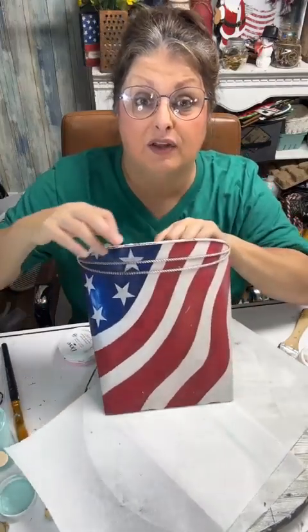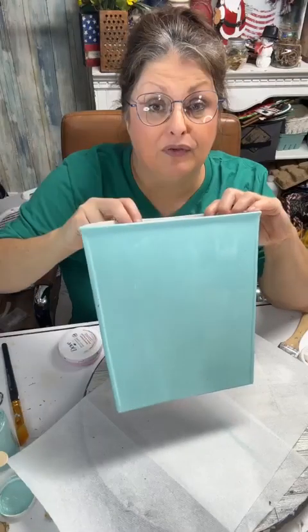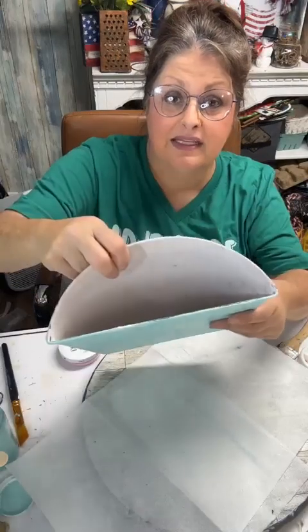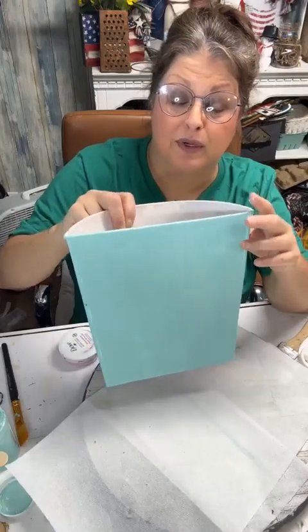Let me just show you the color that I've picked. I've picked this color right here. It's called Pixie Belle from Miss Lillian's. I put a coat of white chalk paint underneath it so that I could put this paint over the top of it, because it's a little slick. Hey, Mary Tayo. Hey, Debbie. Thank you, Debbie. I already put a coat of paint on here, and we're going to need another coat before it's over with.